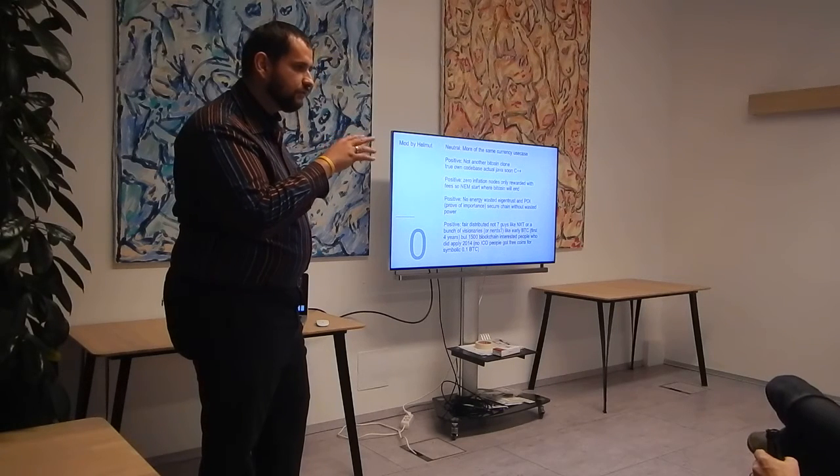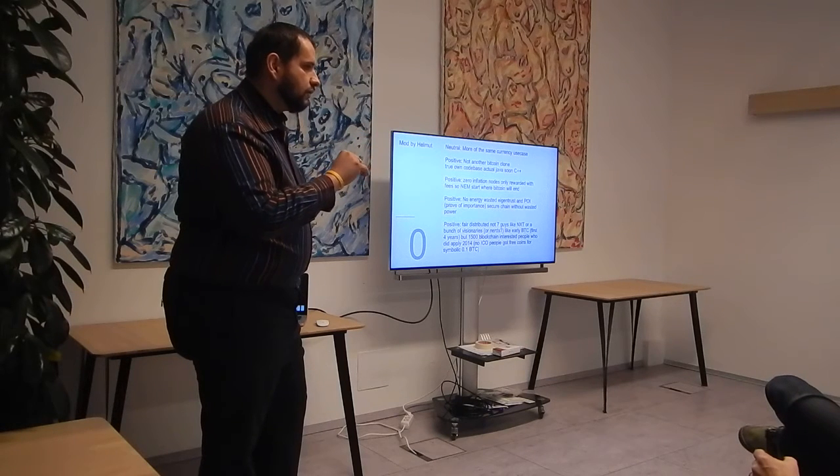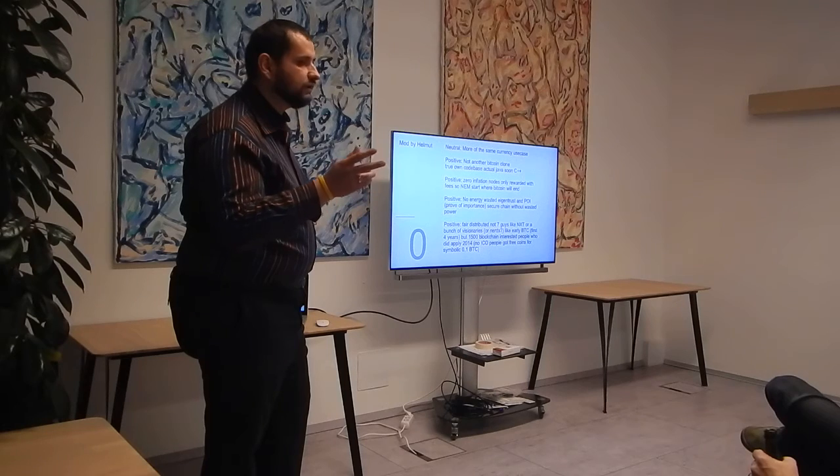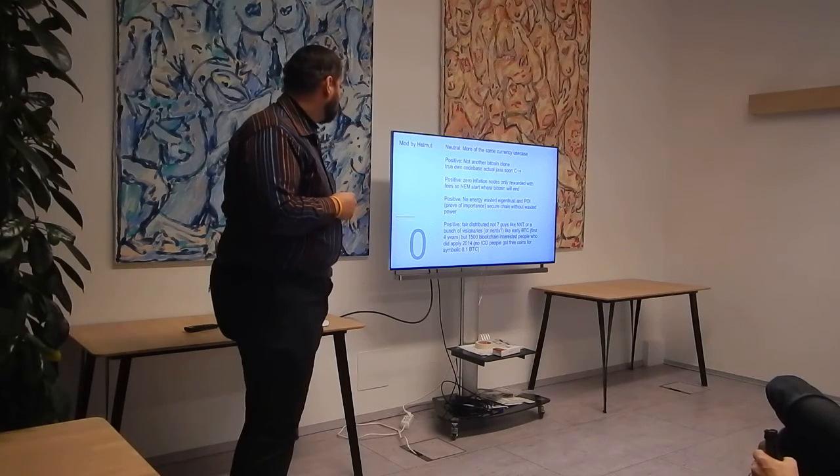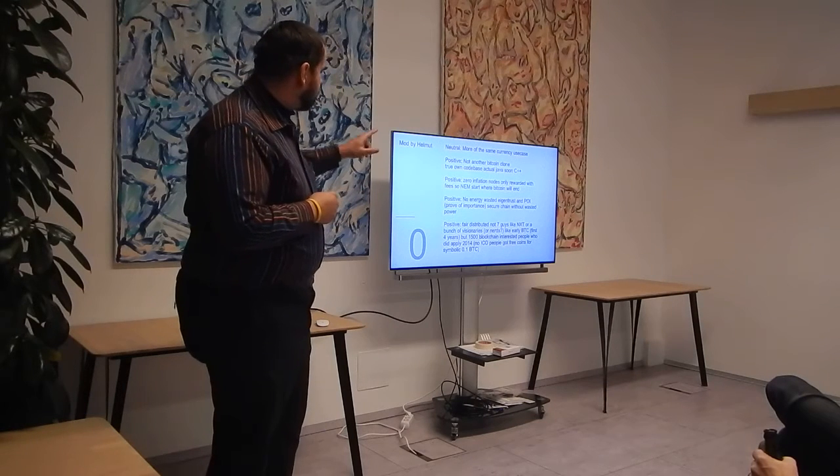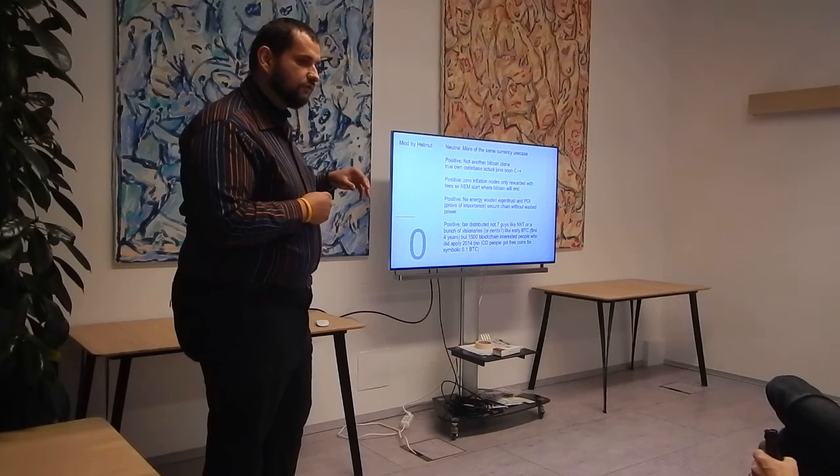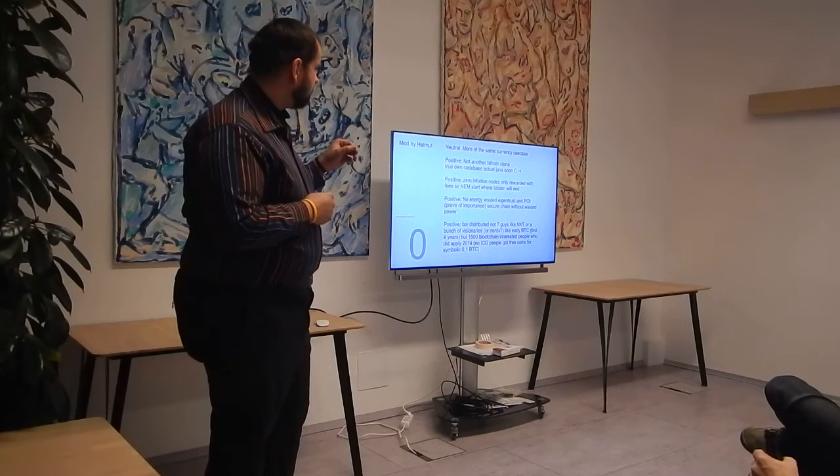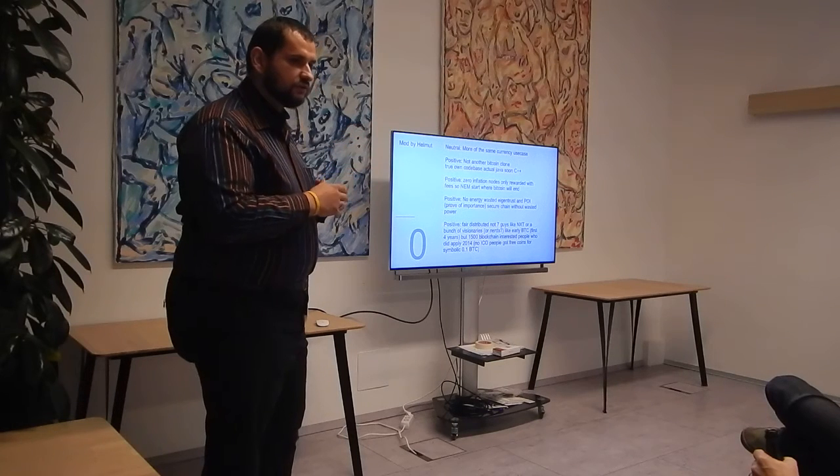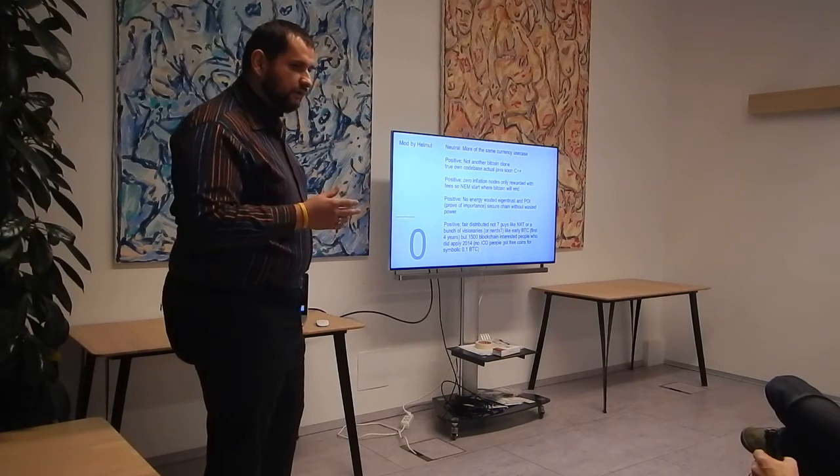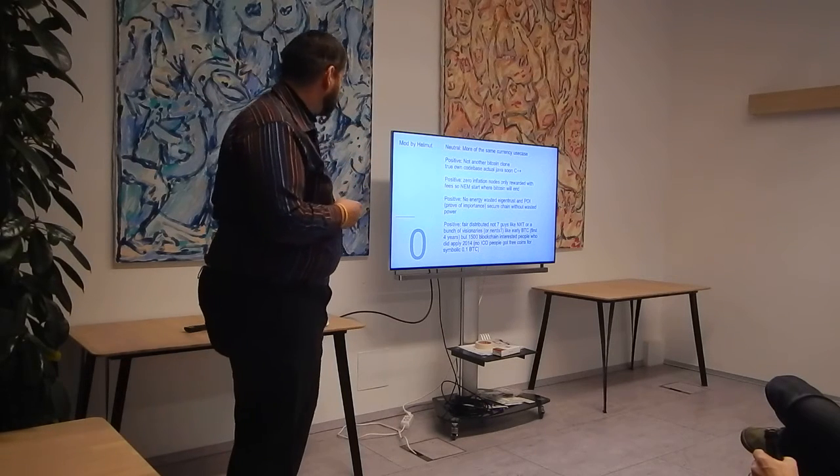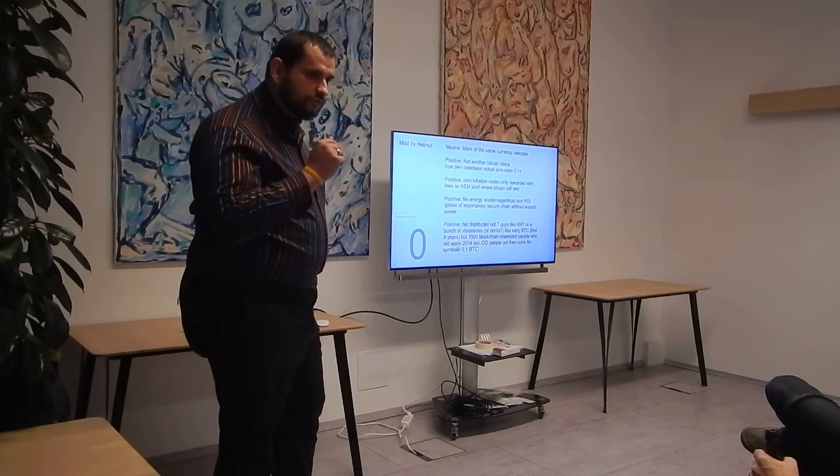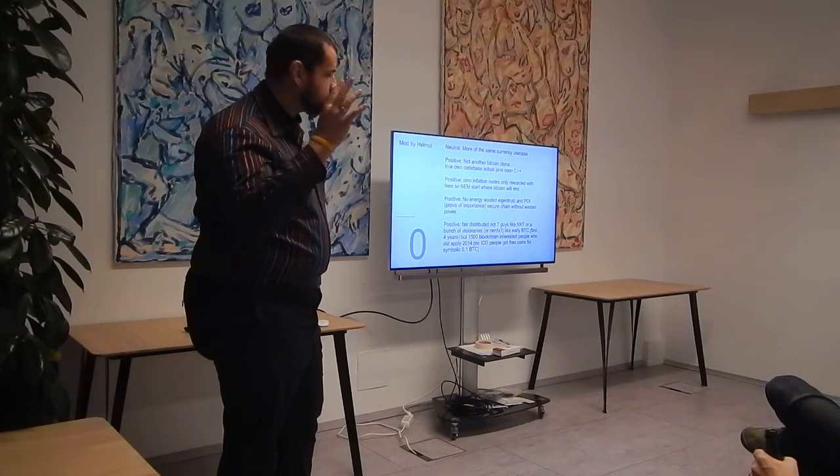For the world the biggest positive effect is that it doesn't waste the energy. And it's not based on this proof of stake. There was after Bitcoin one of the clones that appeared, Peercoin, that invented this proof of stake mechanism. But this proof of interest that NEM uses is another different story and they are the first coin that implemented this and as far as I know the only one. Here it is already active and secure in the chain, like 800,000 blocks at 60 seconds.